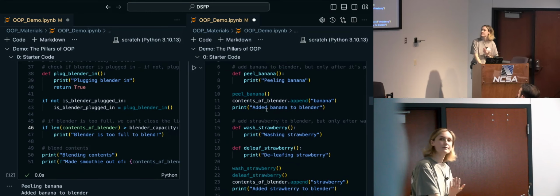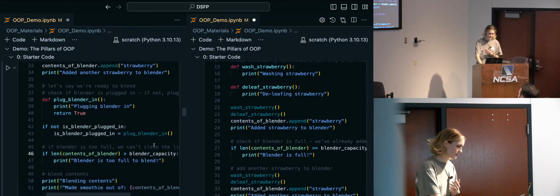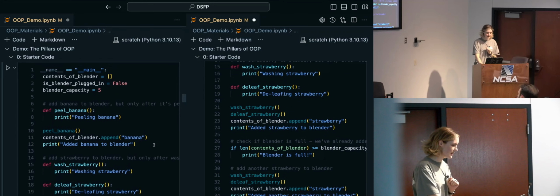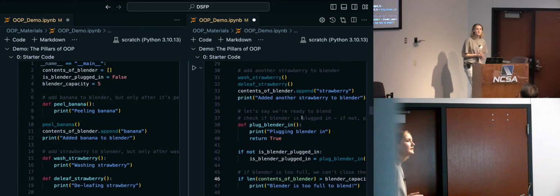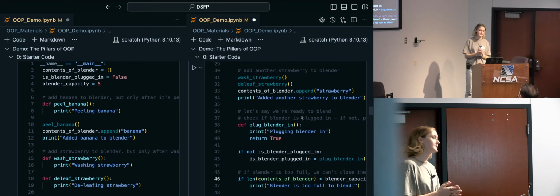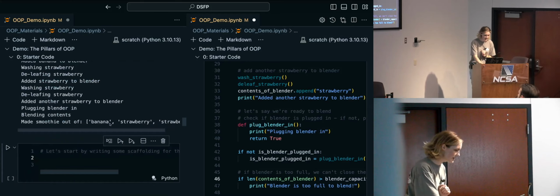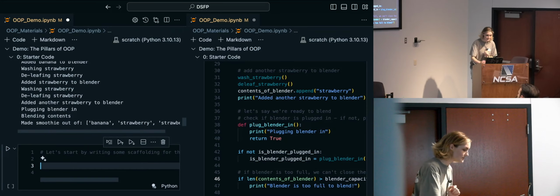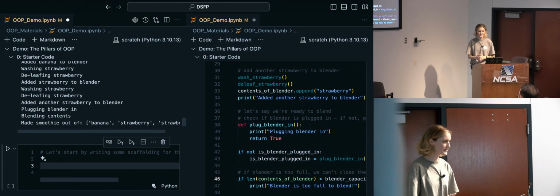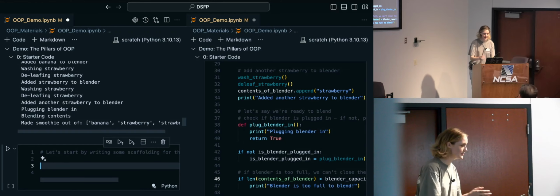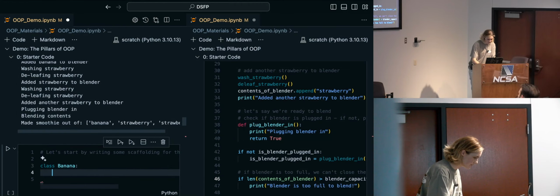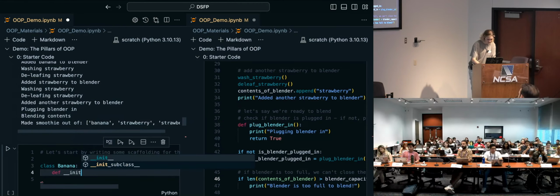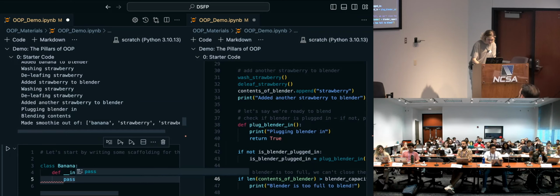Okay, so from our overview, and then looking through just these two columns best I can, what are some objects that people notice might be at play here? Yes, fruits, absolutely. And now you might be thinking a few steps ahead, in which case, I apologize, we're not going to use the class fruit yet, and we're going to just start out with the banana and the strawberry. We'll go ahead and we'll just do rough scaffolding for now.